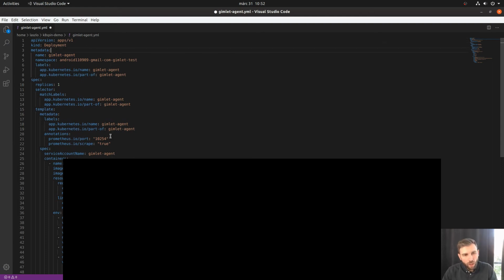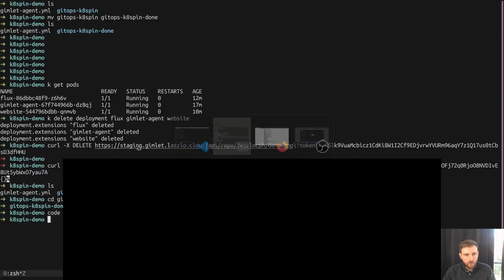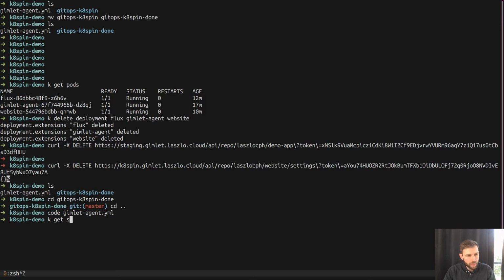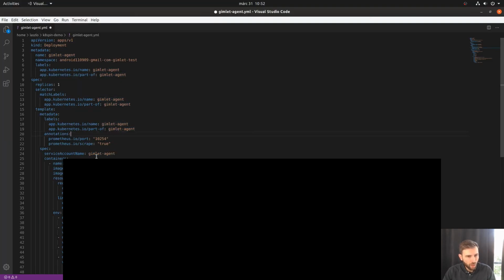And then the other bit that we have to change is the service account name, because in the K8Spin namespace there is a service account made for us, which has the necessary permissions. So just by doing these modifications on the Gimlet YAML, we have an agent configured.